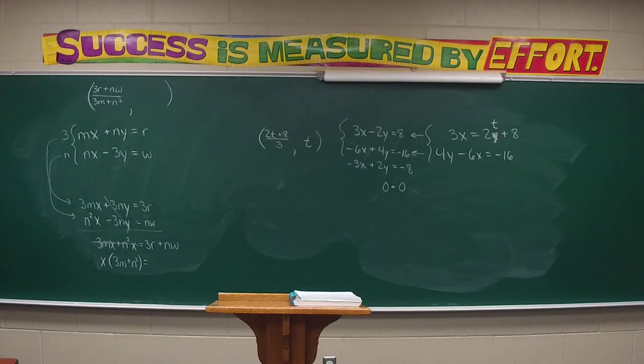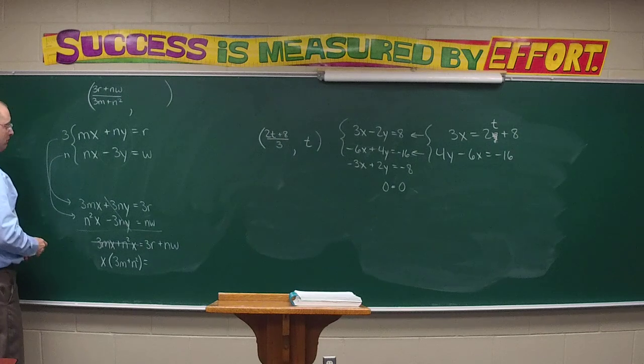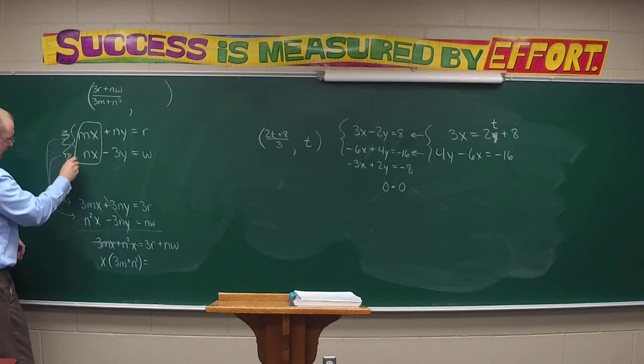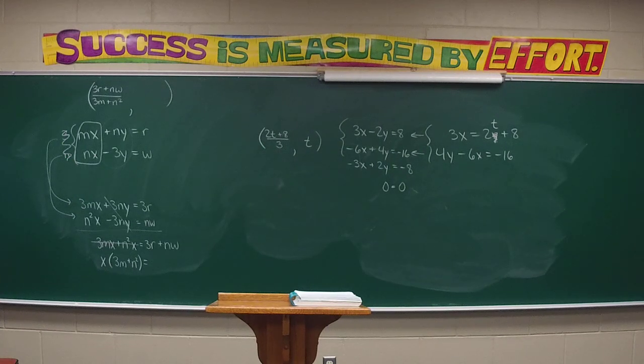All right, now that we've got our big ugly x answer, we need to go through and get our big ugly y answer. How do I go about getting my y answer, Abby? You do the elimination for y. Good, eliminating the x to get the y. So now we're going to multiply the top equation by n and the bottom equation by m. And we already see, since they don't have different signs, we're going to want to change the sign somewhere anyway. Let's make it a negative m and just be very careful as we distribute.